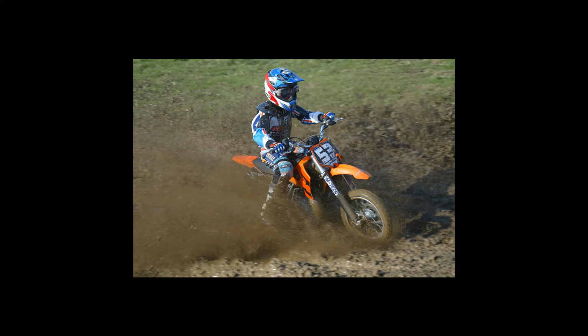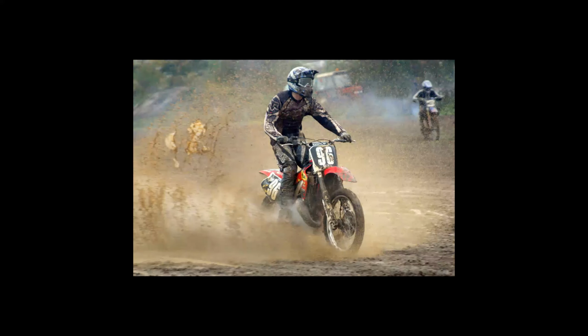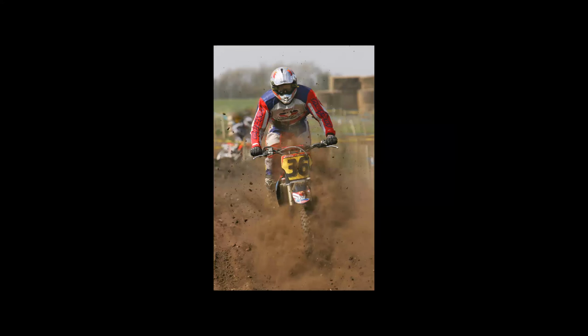They'd be absolutely covered in mud. The numbers would all be covered. Their faces would be obscured. You wouldn't have a clue who these mud creatures were. So you have a lot less potential for sales. Nice images, lots of mud flying. It looks exciting. Lots of action. But by the next lap, I'm not going to have a clue who they are. So I prefer the dust, although it is challenging.